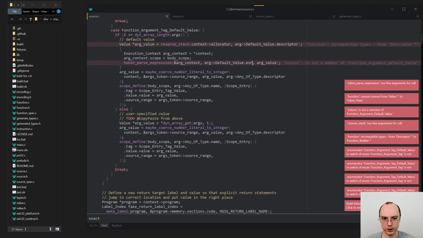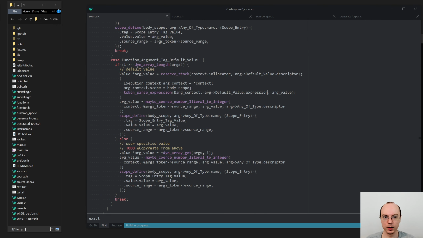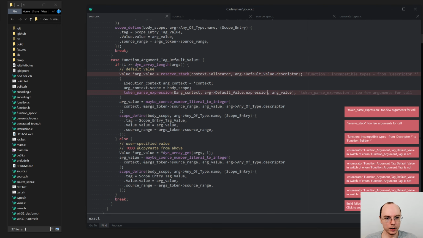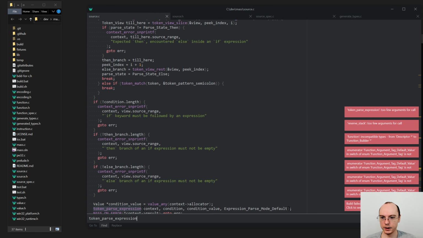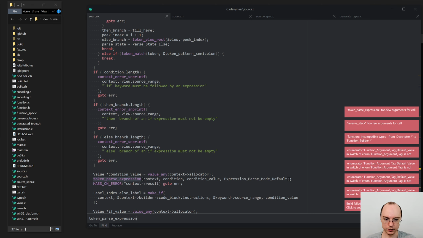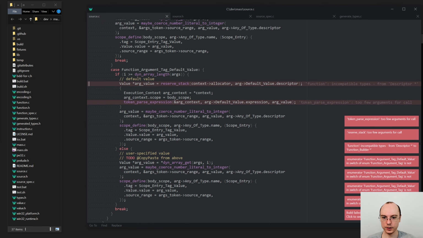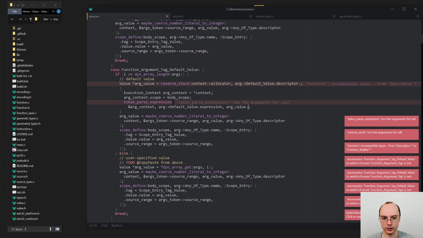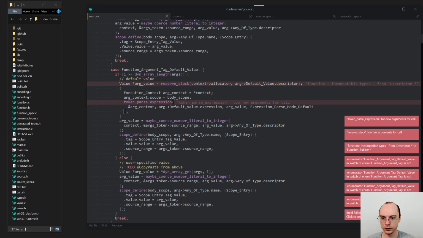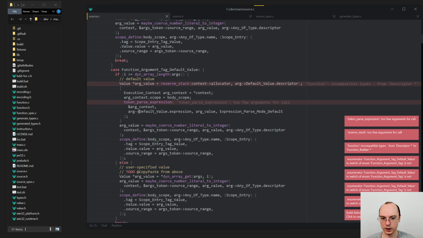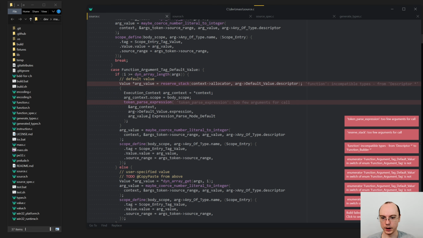Or I called it expression, I think. Too few arguments for a call. Fine. What do you want? Yeah, you also want parse mode. That is fine, I can give the parse mode to you as well.